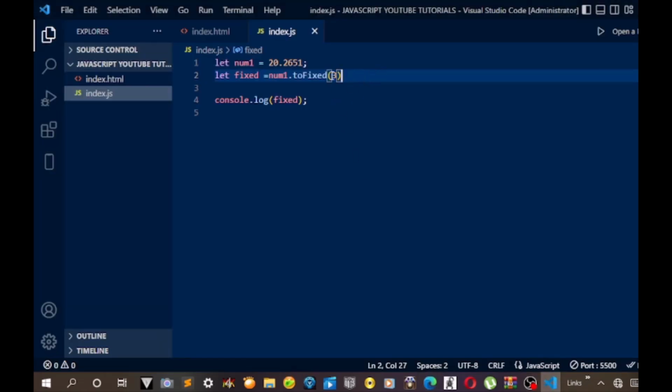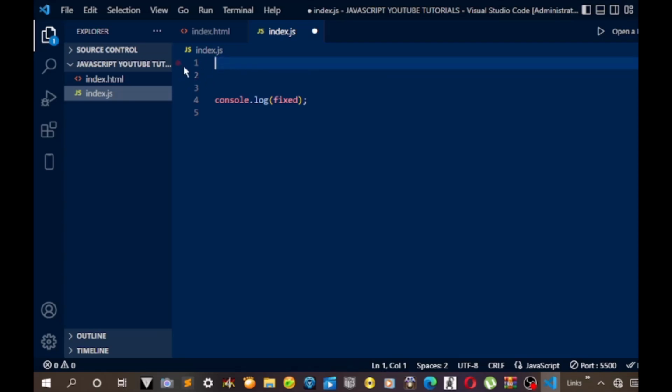That's it. Let's delete this. So we have another method for numbers that is used to convert numbers to string. So let's say we have let num1 is equal to 20 and we want to convert it to string.